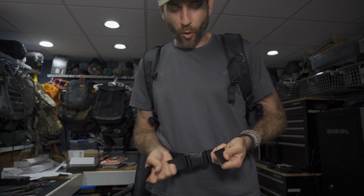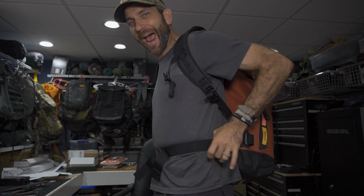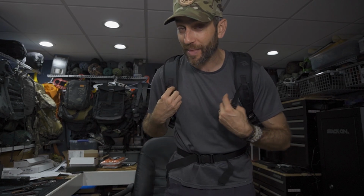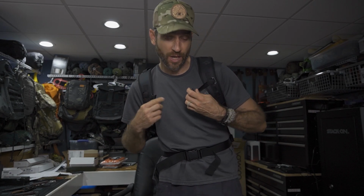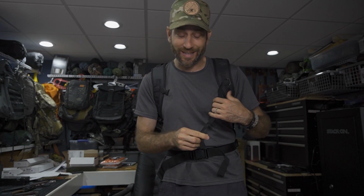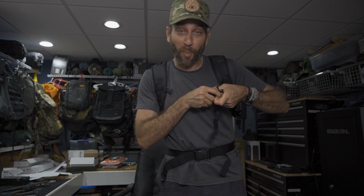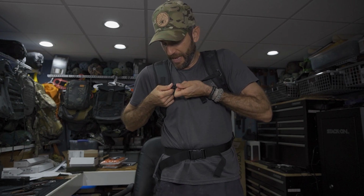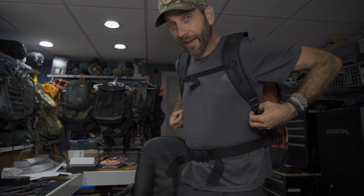And in terms of the waist belt, more than enough webbing. Of course, this is going to be unpadded. So as you take a look, there's no padding. I would not necessarily recommend this for long duration hikes, nor something like a backpacking scenario. I wouldn't think that's really the intent, but if you're gonna do something like canoeing, rafting, portage, boating, maybe winter activities like some basic snowshoeing, this would be fantastic.